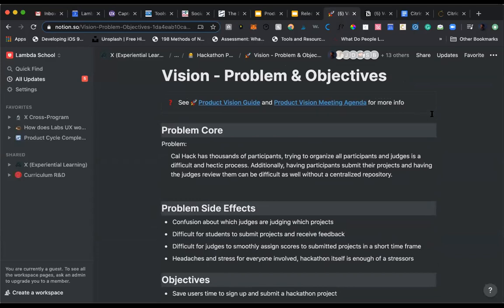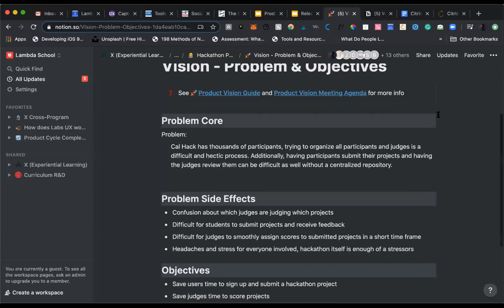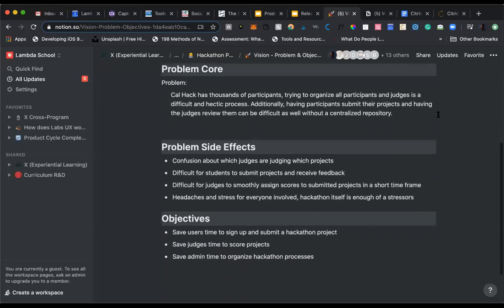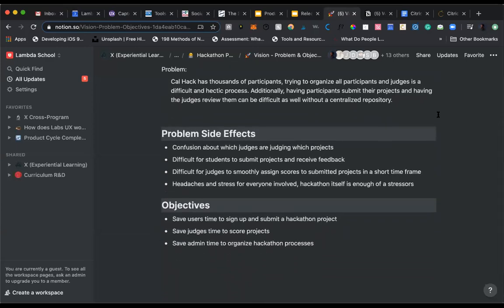It's a difficult problem, and it's a hectic process that they noticed. And so this is the PVD that they created to organize their thoughts around this particular problem and what they wanted to solve. As you can see here, they outline the core problem, as well as some of the problem side effects and the objectives that they wanted to focus on.